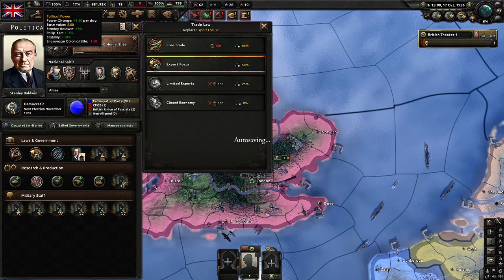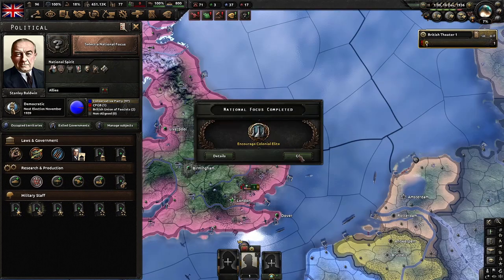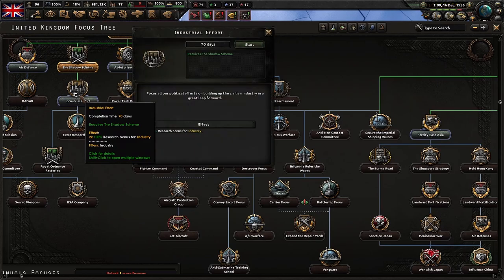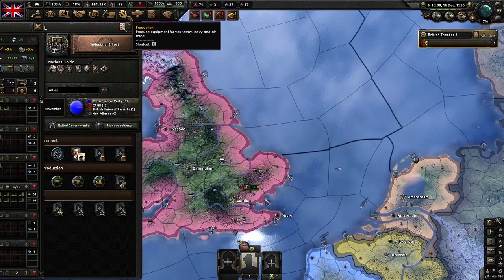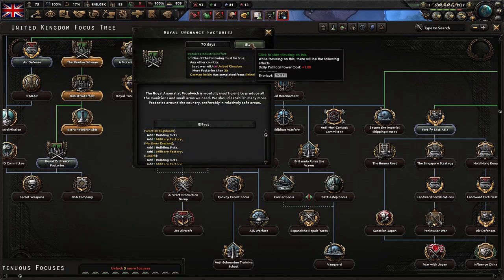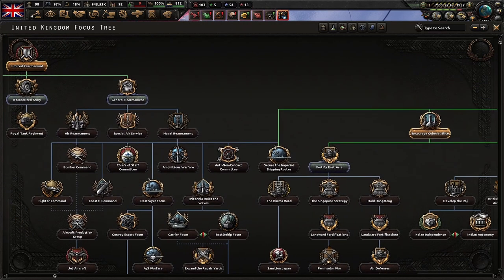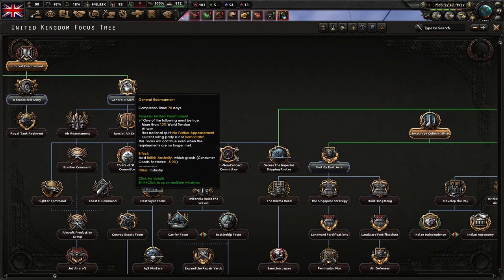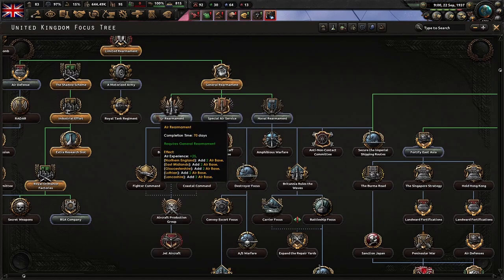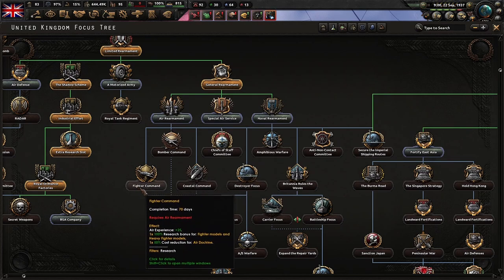And our next focus should be going Free Trade. Now after this focus finishes, we're going to take this one for the industry research speed. After we finish the research slot, we're going to go for the military factories. Now after the military factories, we get the military factories, and we're going to go for this one. Now after we get this one, we're going to take this one for the fighter research speed.